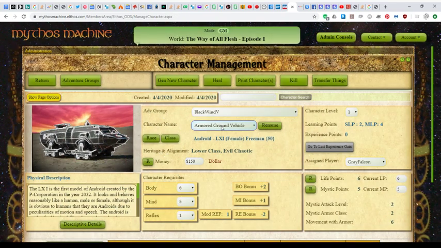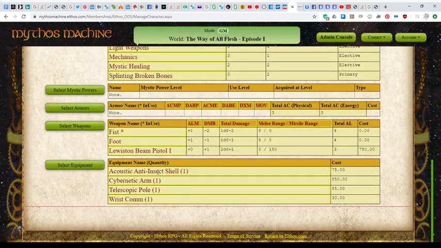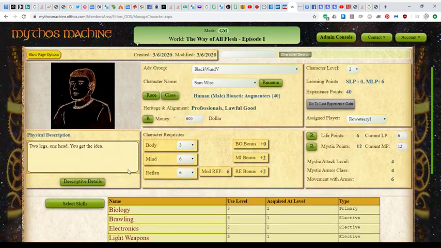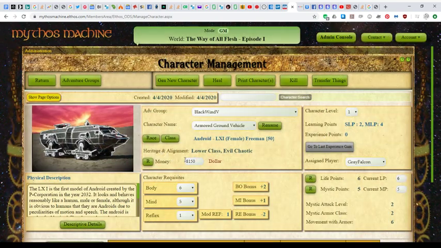Once I transfer this over, his character now has that equipment. So if I go back here and look at Samwise and his equipment list, he's got the acoustic anti-insect shell. And so this is how I can use the Mythos machine to manage equipment for the group. In this case, it's a vehicle. In a fantasy game, it could be a wagon, or it could even be a backpack or whatever. And that's a way of utilizing the system for this kind of thing.